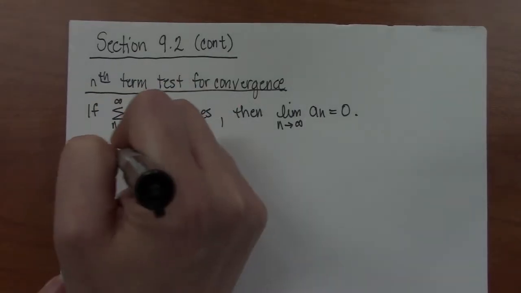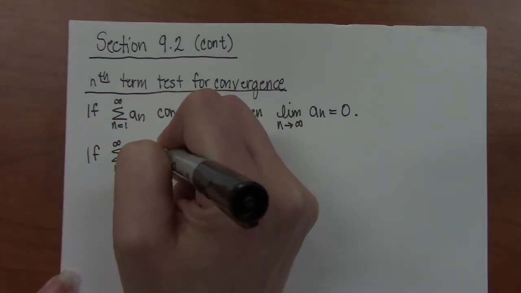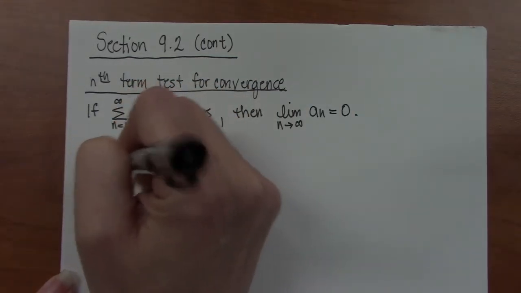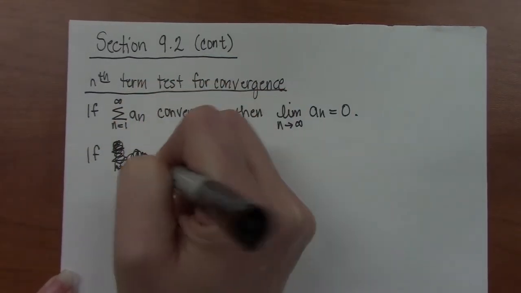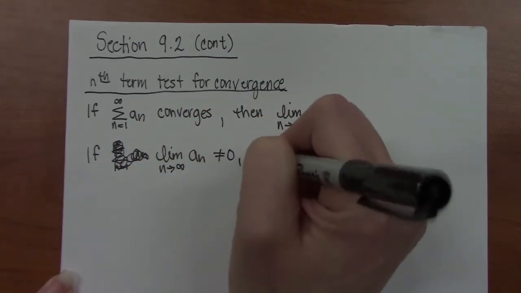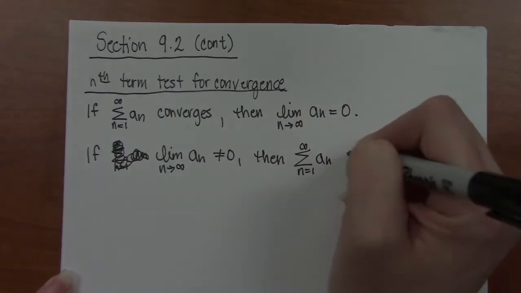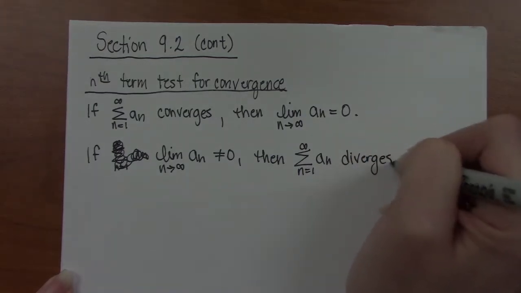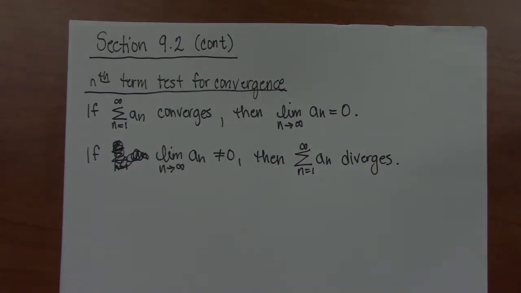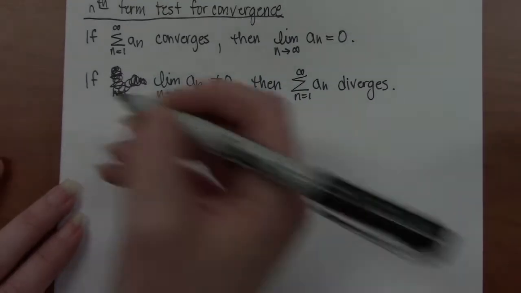Also, right? So let's write down what I just said, right? If the limit of the nth term is non-zero, then you can just say right up front that the series diverges. So every time you catch one of these that diverges and shuts it down, it just really motivates you to keep checking because it's really nice to not have to work all the way through some of these tests we're going to learn. All right, so let's look at a couple examples.